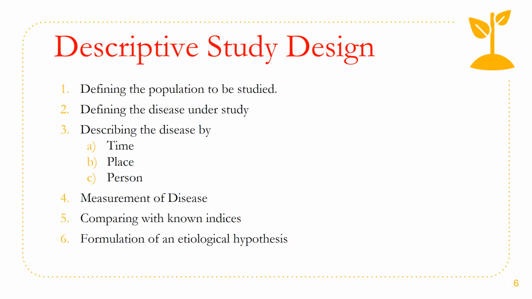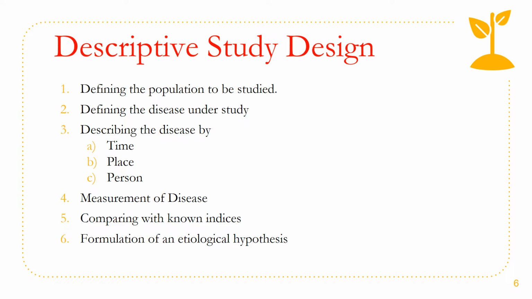Coming to descriptive study design, these are the steps of descriptive. First is defining the population to be studied. In any study, you have to define the study population. For example, if you want to study the Tadika, you have to define that I am taking this many Tadikas in this geographical area, and specify everything. What is the study population?